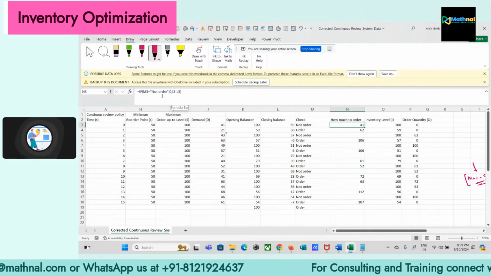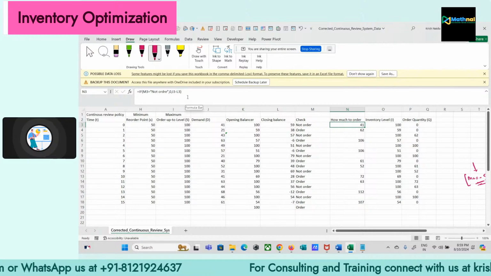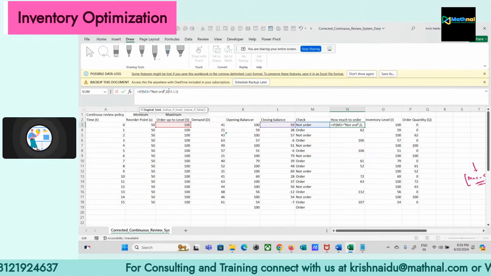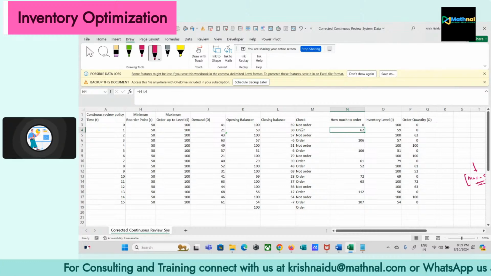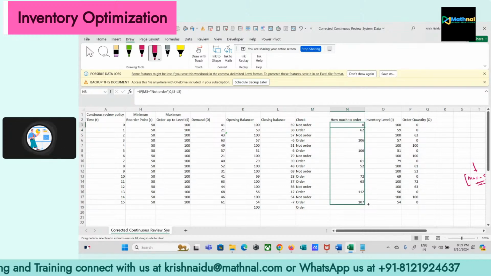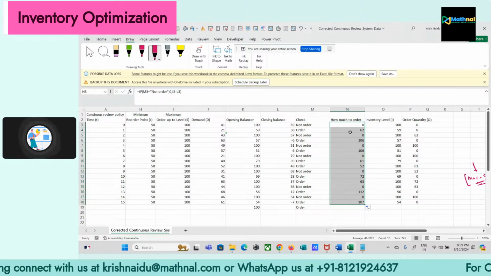So I made a grammar mistake. So this is order. See, if this is not order, we have 0 here, right? If this is not order, we have 0.